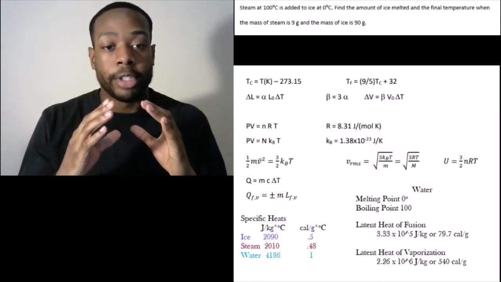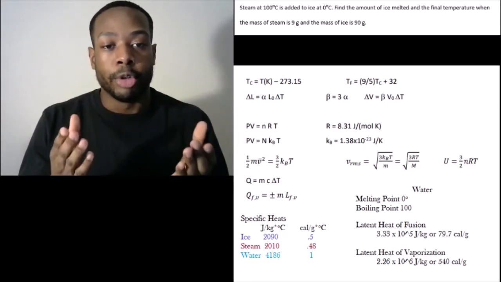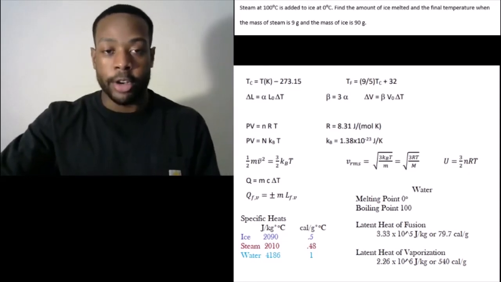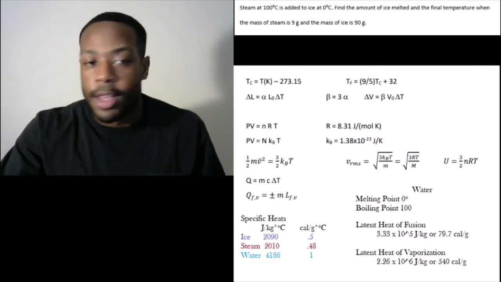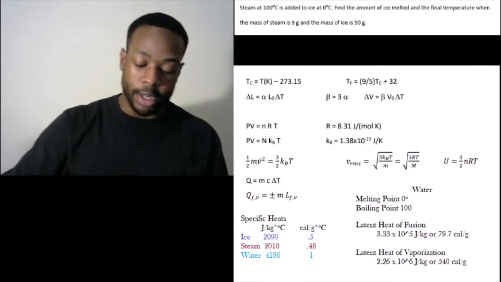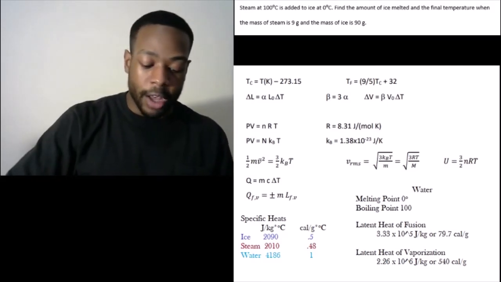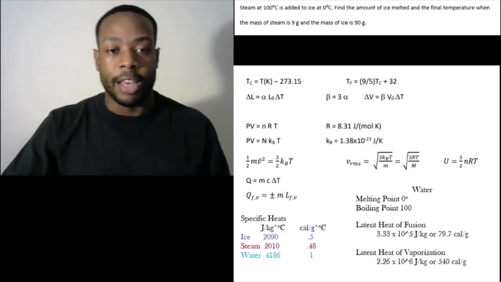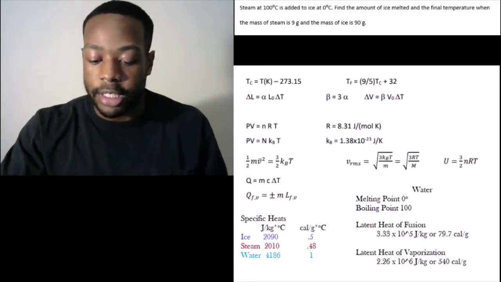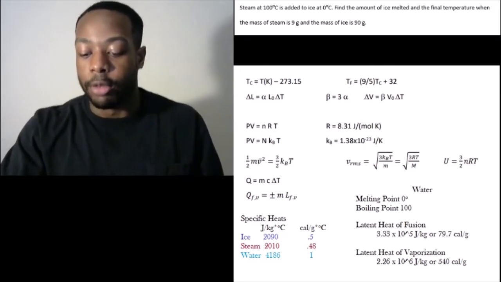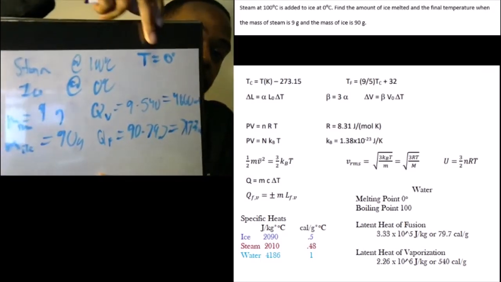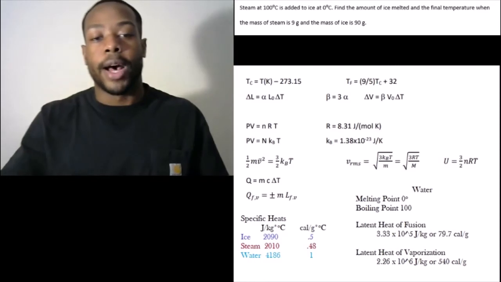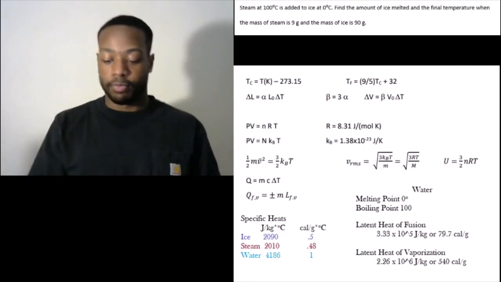So left over with a big chunk of ice, what temperature would that be? If it started at 0, what temperature would it be now? And in theory, it'd still be 0, right? So that's a little bit of an easy gimme type part of that question. Temperature there is going to be 0 because we still got that chunk of ice. So write that right there. Temperature's going to be 0. We just want to find how much ice melted.